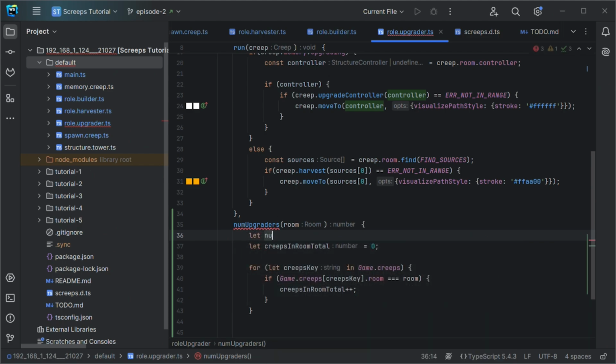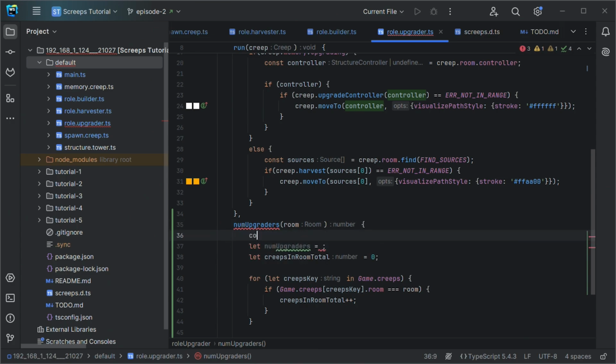Let num upgraders equal max upgraders, a constant, which equals, let's say, 5.